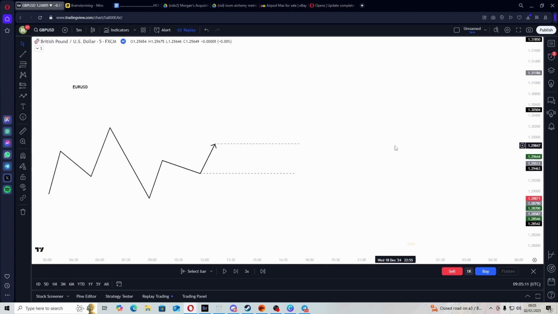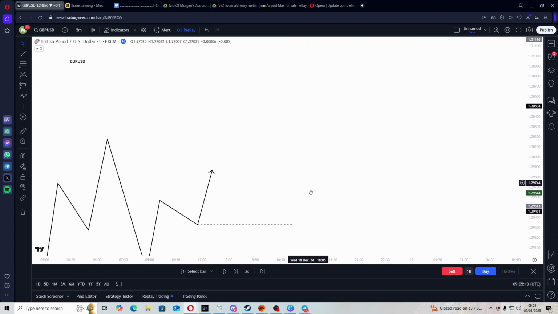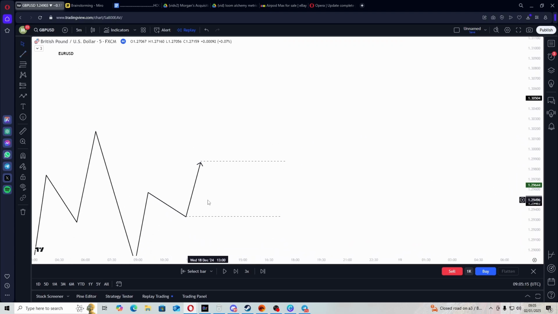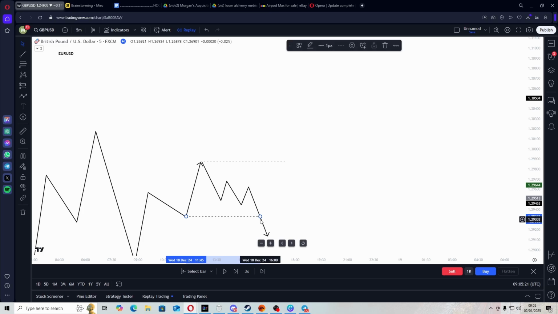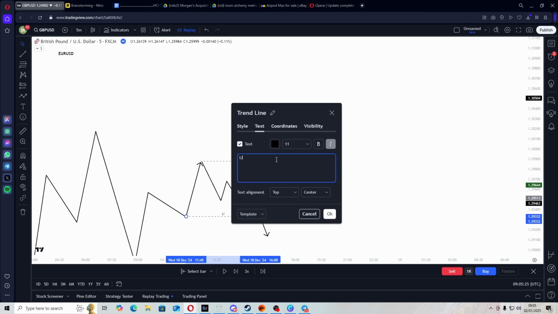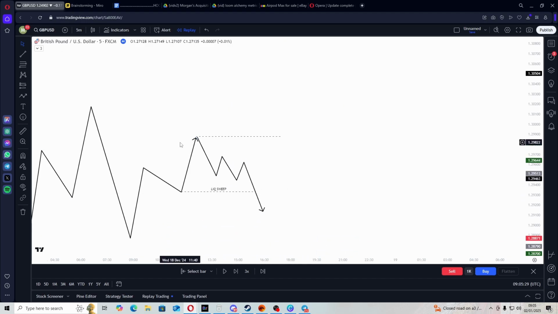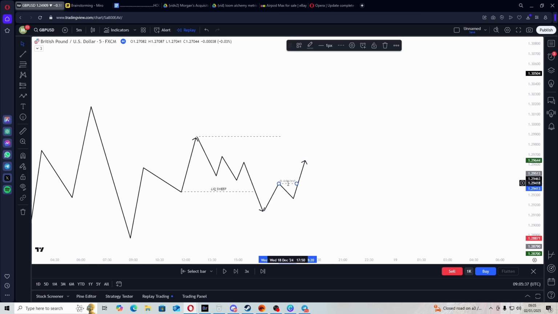But once you hit that specific time, all you need to do is mark out the highs and lows of the Asian session. Once you've done that, you wait for price to actually take out one of these. Let's say it's taking out the lows, like it just did right here. This would be a liquidity sweep, right? This is a liquidity sweep right here. And what we're waiting for next is the market structure shift. So we wait for price to actually do one of these moves. You can see right there, it's just a break of structure. This would be our market structure shift.